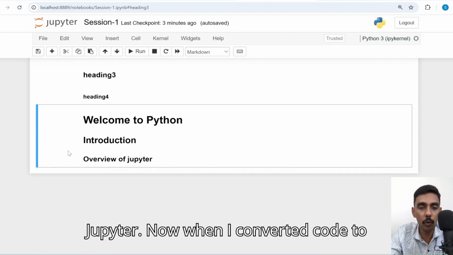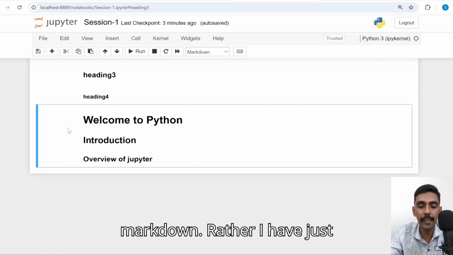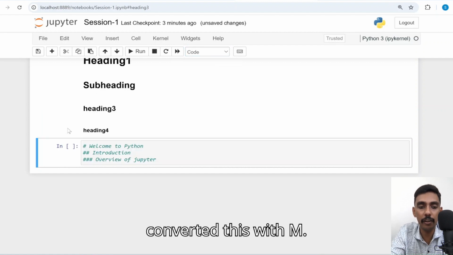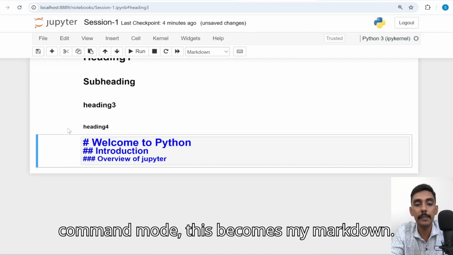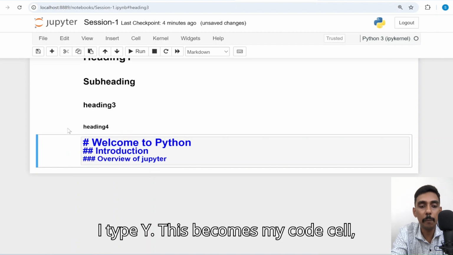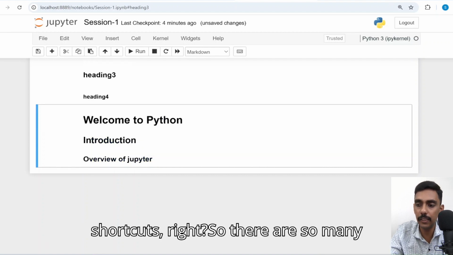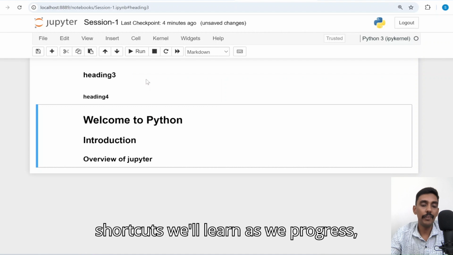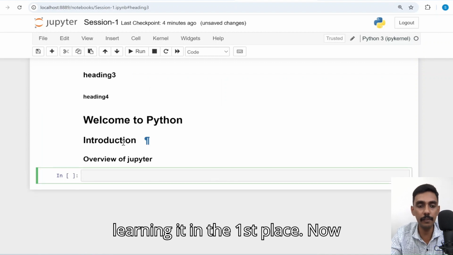Now when I converted code to markdown, I did not go and click on this markdown, rather I just converted this with m. The moment I type m in the command mode, this becomes my markdown. I type y, this becomes my code cell. You can toggle between markdown cell and code cell with single shortcuts. There are so many shortcuts. We'll learn as we progress. Whichever is important, we'll learn in the first place.